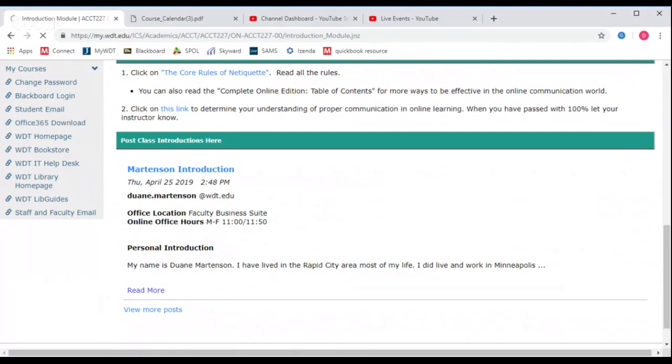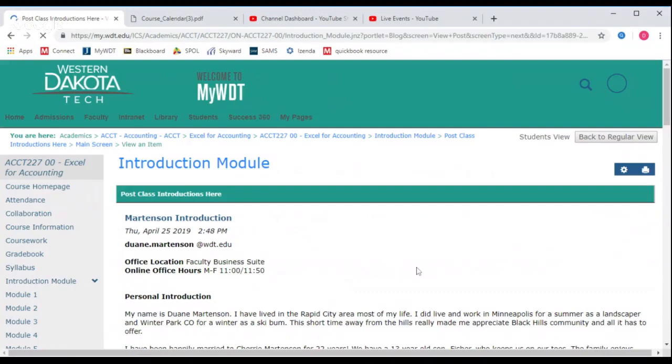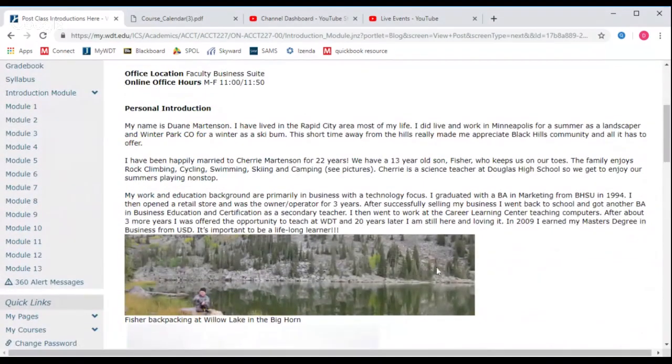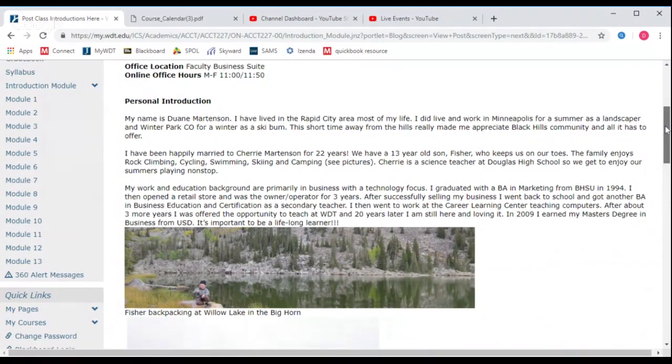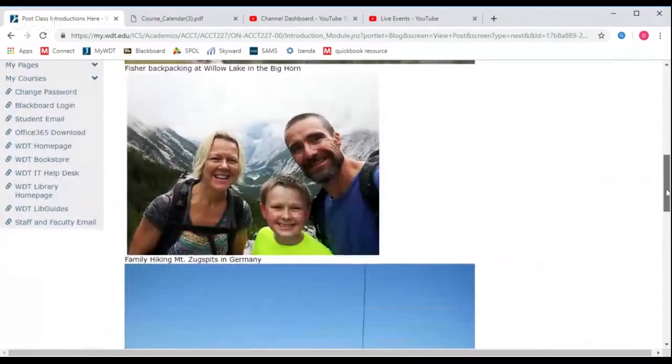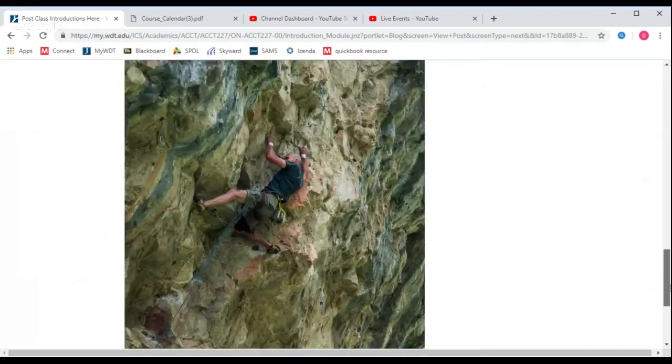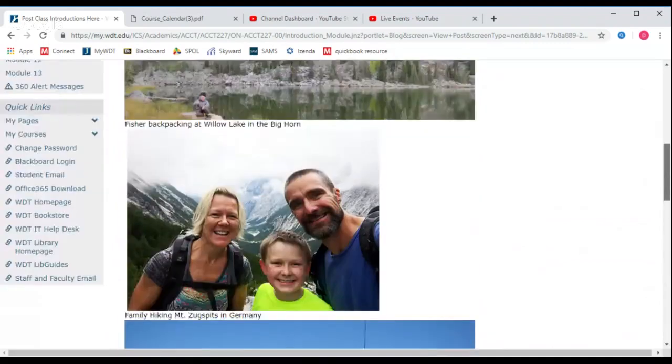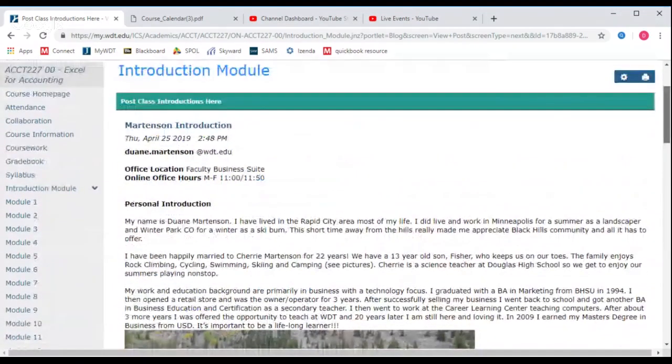And I did not put anything in as far as Excel or Access and how I use it, because I didn't want to lead you in. I want to have what your thoughts are. But you can read a little bit about my life and what I'd like to do, and see some pictures of me and my family hanging out, having fun. Okay, so that's the introduction module, and you can see how that also corresponds with our coursework page. I'm going to go ahead and go to module 1. So once you've got everything downloaded and you've posted your introduction, the next step is module 1.